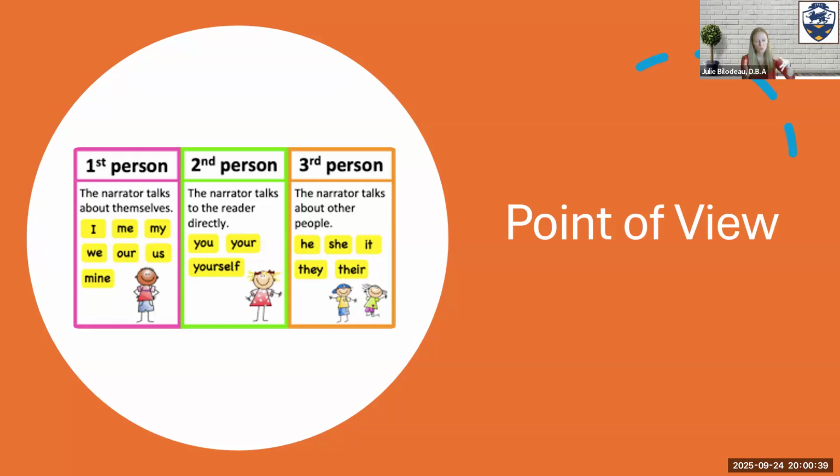In terms of the point of view, this is not an APA rule. APA does permit first person. However, at Johnson & Wales in our doctoral programs, we've adopted third person. This is how a lot of academic writing is produced, but it's not an absolute rule. Also keep in mind, any rules that we abide by, whether APA or local rules, which I would say third person as a must is, that's not the end all be all.